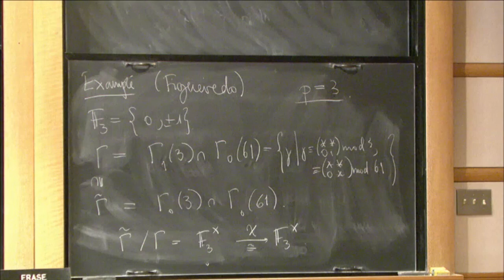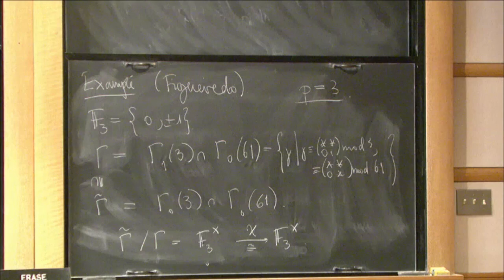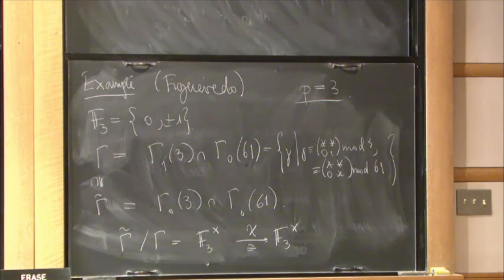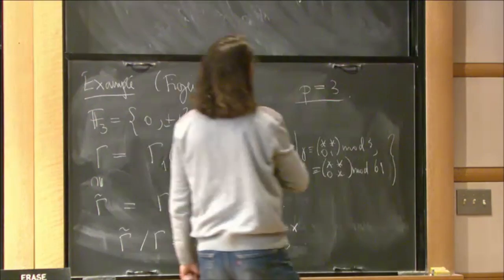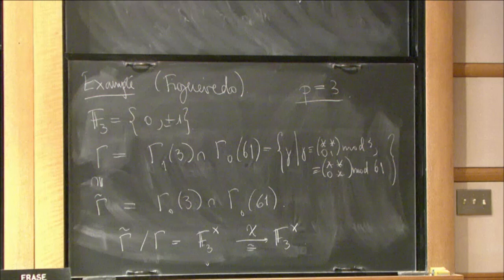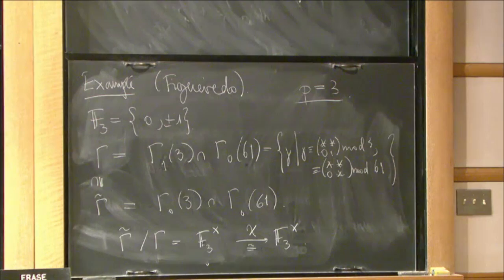So, we can make a couple of observations about these numbers. So, the first thing is what I just said. That if I have two primes which have the same norm. So, the norm is just the square of the absolute value in this case. And then they will have the same eigenvalue. So, alpha i p is always equal to alpha i p bar. Where i is either one or two. And then there's another thing that happens. Namely, alpha one seems to be zero exactly when alpha two is zero.